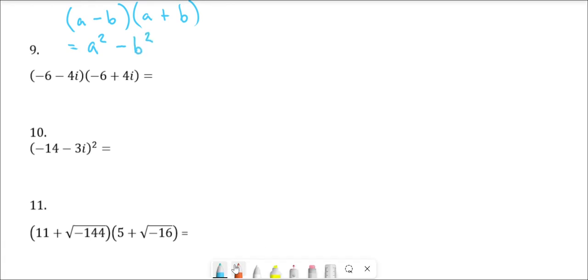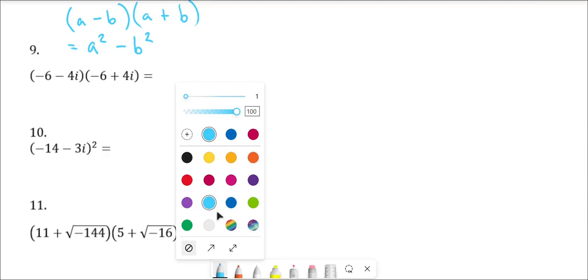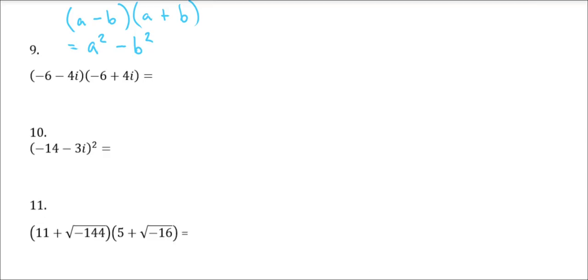Now, the idea is that for complex numbers, this situation is even better, because for complex numbers, this b would have an i next to it. And so this would be i squared here. And that, of course, reduces to minus 1, which changes this to a positive. So what we wind up with in the end is just a real number, a squared plus b squared. That's pretty cool, because we went from having a complex number, multiplied it by another complex number and got a real number back. So that is so important that we want to call these two companion numbers by some special name. We call them conjugates.